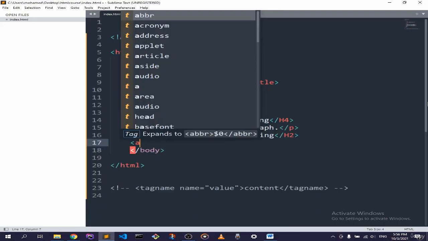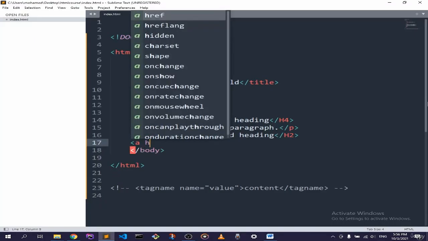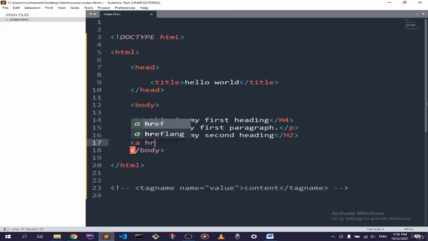Basically, to do an anchor tag you need the A, and then you need the name of the attribute, and I'm gonna link to something right here, and the name of this attribute is gonna be href, which of course is hypertext reference, and the equal sign, and we need that link right here, and this link can be a link to another file right here in this folder, or it can be a link online.